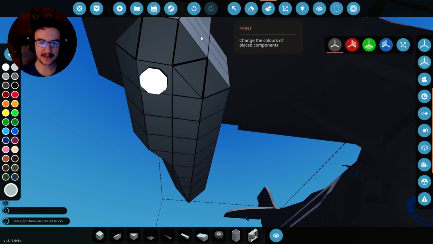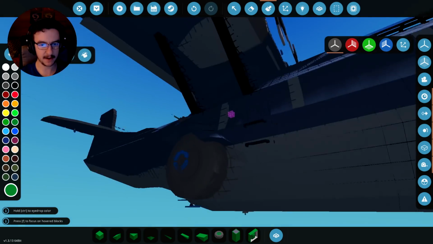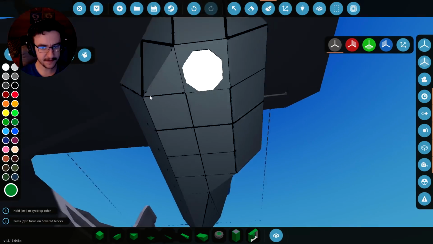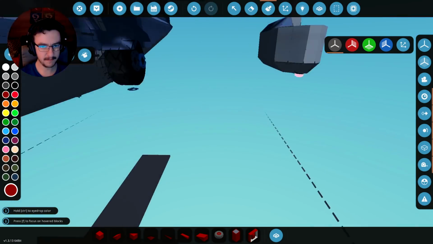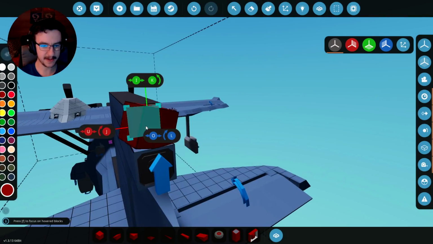So right is actually green. That's how I remember it. Right is green. Bam. That's right. And then this is left. Left is red. Bam. There we go. Navigation lights complete. Except they're not, because we need one up here too.